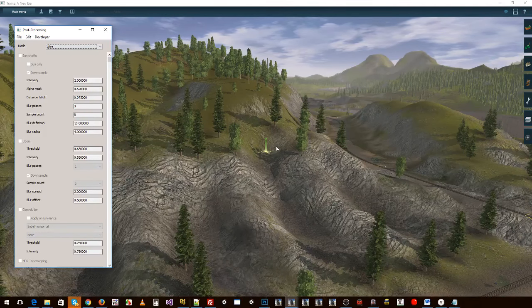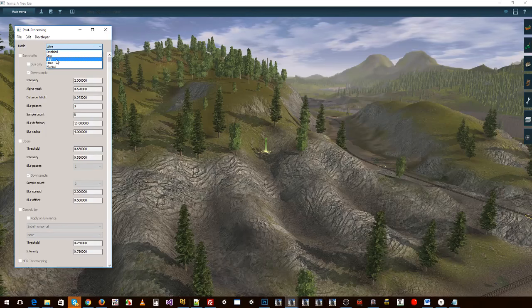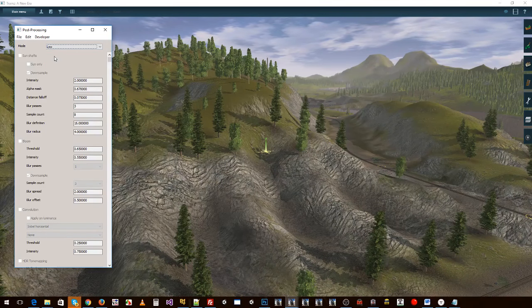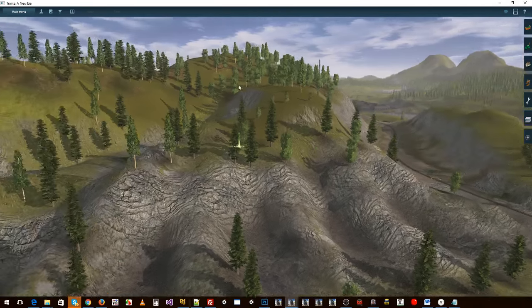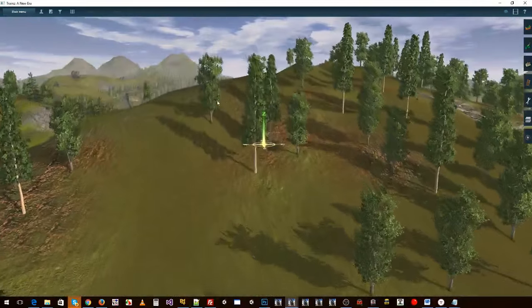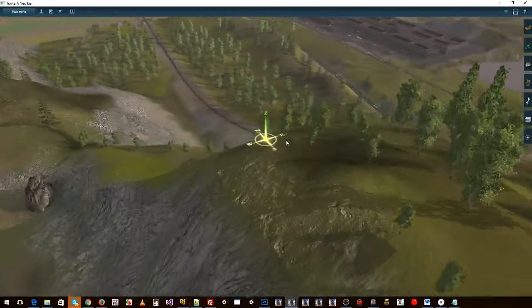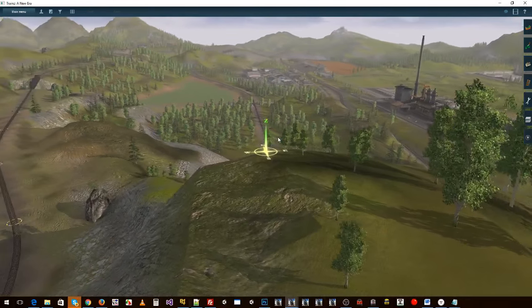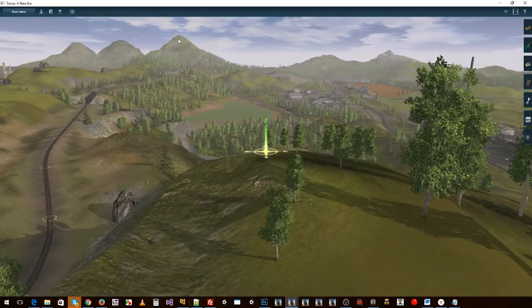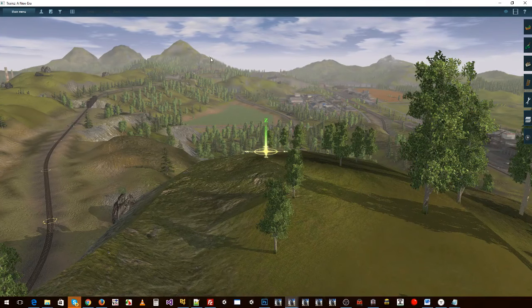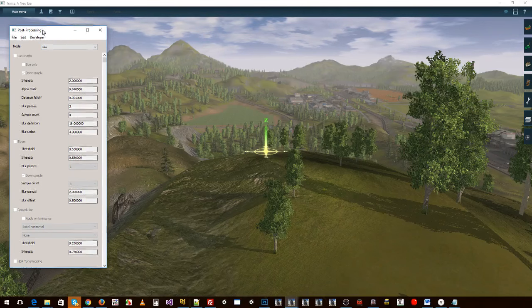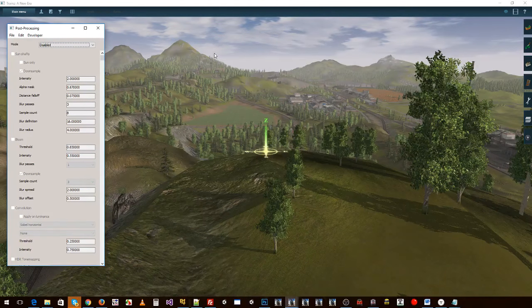It adds a bit more depth to a scene. What else do you lose in low? The depth of field. So in the background there, if we can get a good spot, you can see depth of field in the back is still being rendered, so it's a bit blurred. If you actually turn that off, you'll see the difference. So we go off, disable. See how there's no blurring anymore? You can see it fairly clearly.